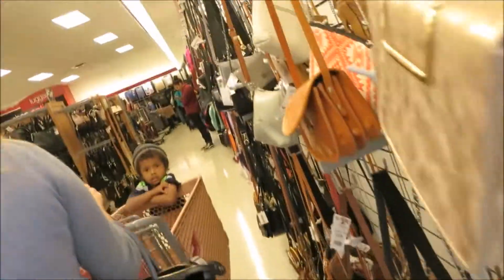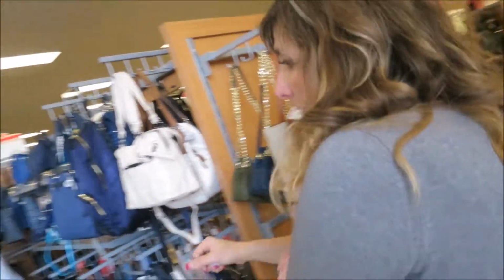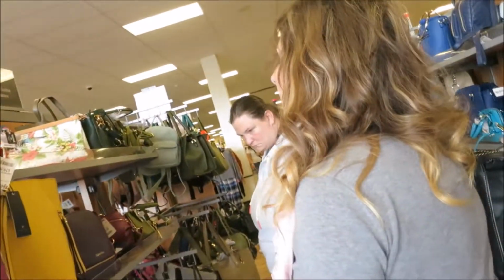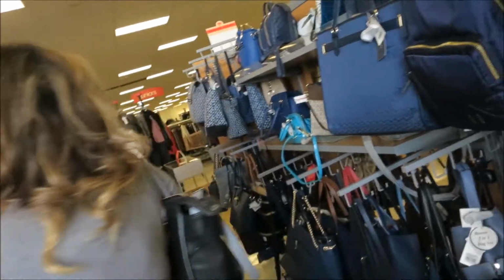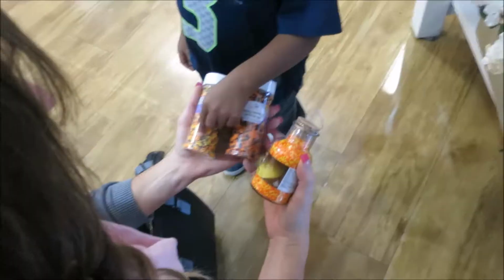Her shopping. Oh my gosh. So many options. Do you have a brand you like? Kate Spade. Do you have like requirements? Like it must have this many pockets? Yeah, this one? Okay. Told you. He knows.